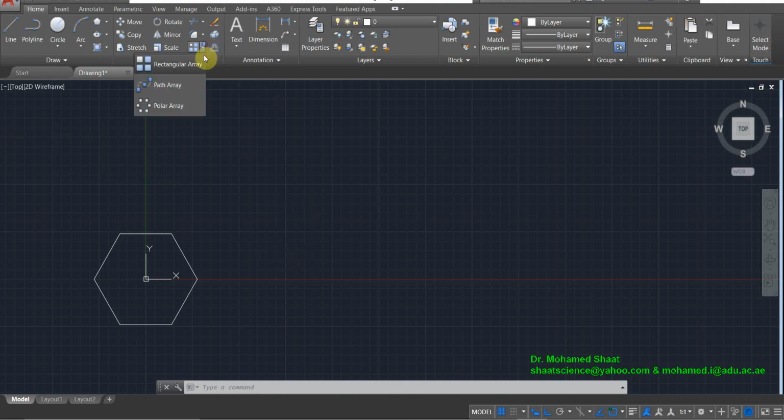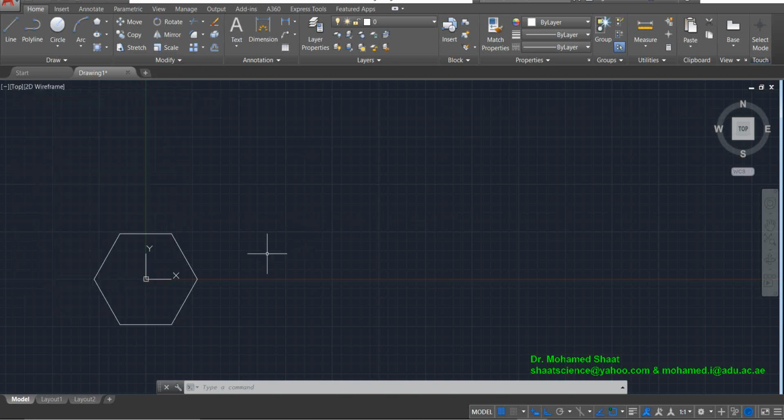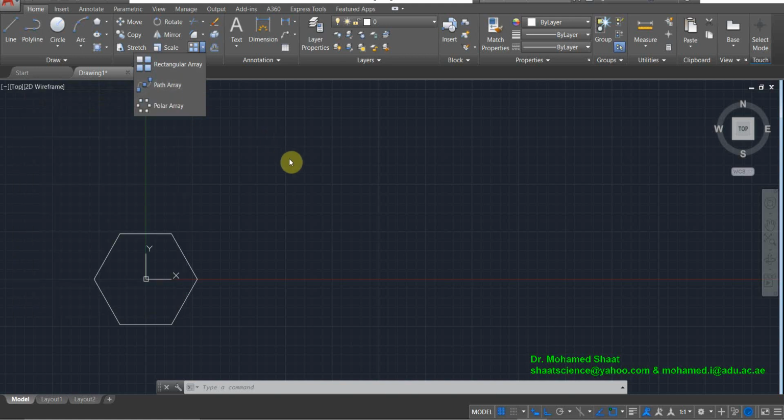Or even using this path array, it means that you can set up another path over which you are going to arrange these multiple copies. But this is not practical. Basically, we barely gonna use this option. So if we're gonna talk about most of the software like AutoCAD, SolidWorks, Primavera, all the software used for engineering drawing, the main two arrays or patterns that would be used are the rectangular array and the polar array. But the path array has been added in the recent versions of AutoCAD, so it is not commonly used basically. Okay, so I'm gonna start with the rectangular array.